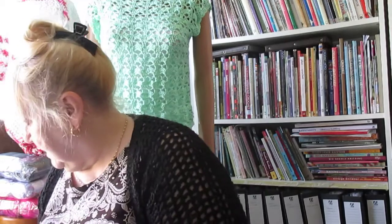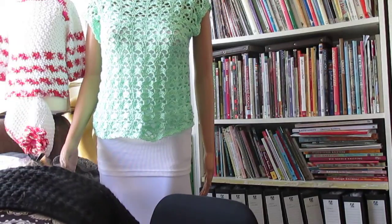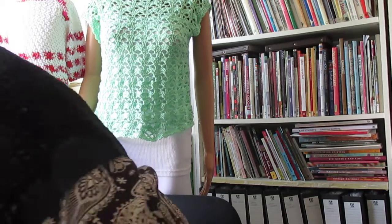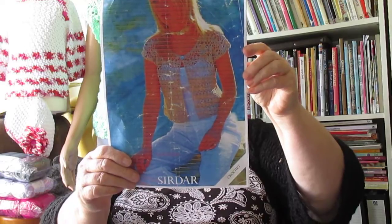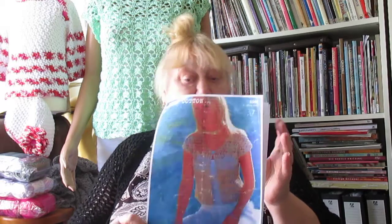I'm using a pattern I bought from Etsy — it's very battered. The lady I bought it from did make me smile because she put that if you make anything you've not got to sell them, which is a bit strange because she's selling a copyright of a pattern that's probably still current. It's a third dial and it's not a very old pattern, so I don't know how she can say you can't sell anything you make with it — it's not her pattern.